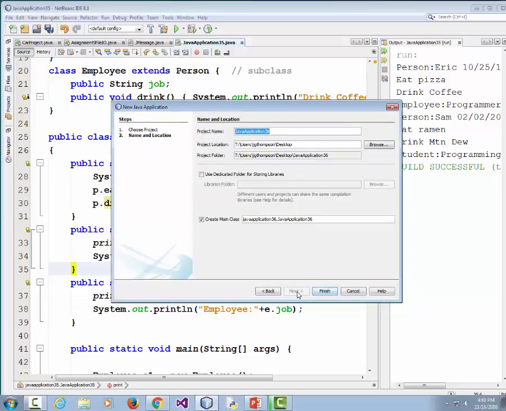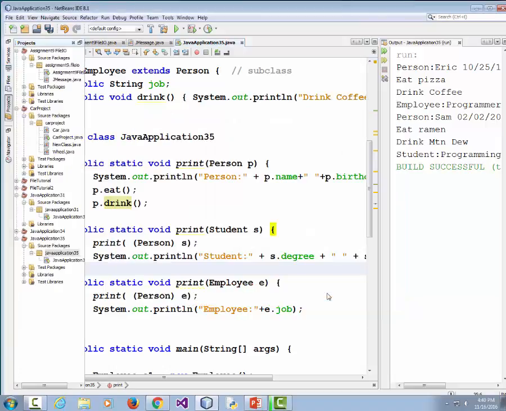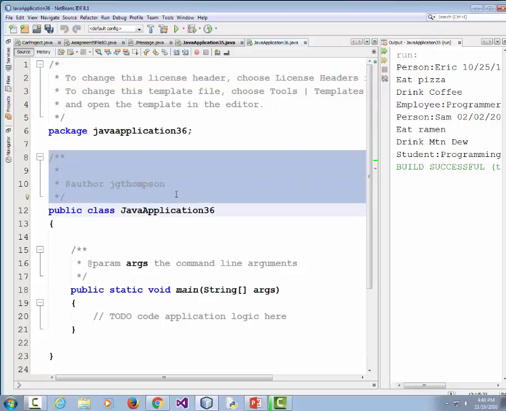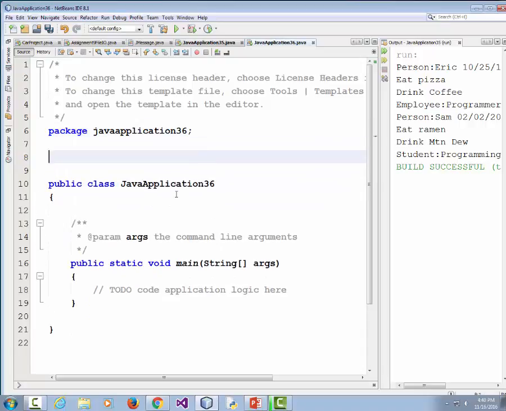So make a brand new project. And again, I'm going to be a terrible programmer and put all of these in the same file when I should not. Each class should always go in its own one. It just makes it easier to project on the screen. Okay, so you can't put more than one public class inside of a Java file, so the rest of them are not going to be public.